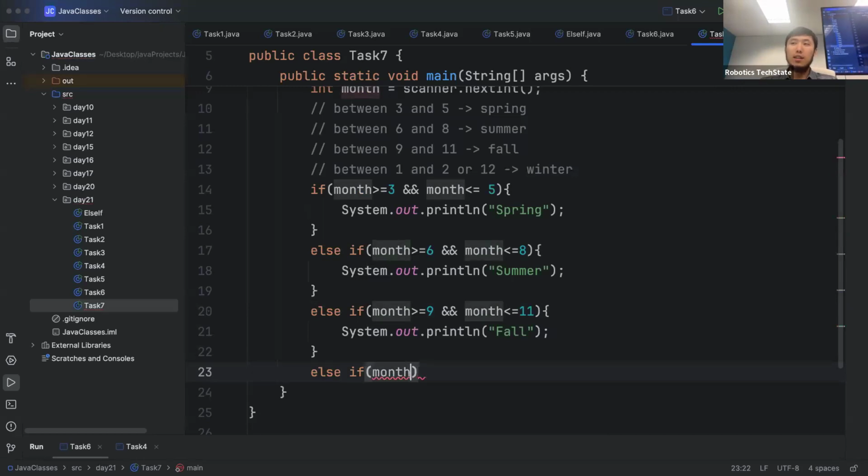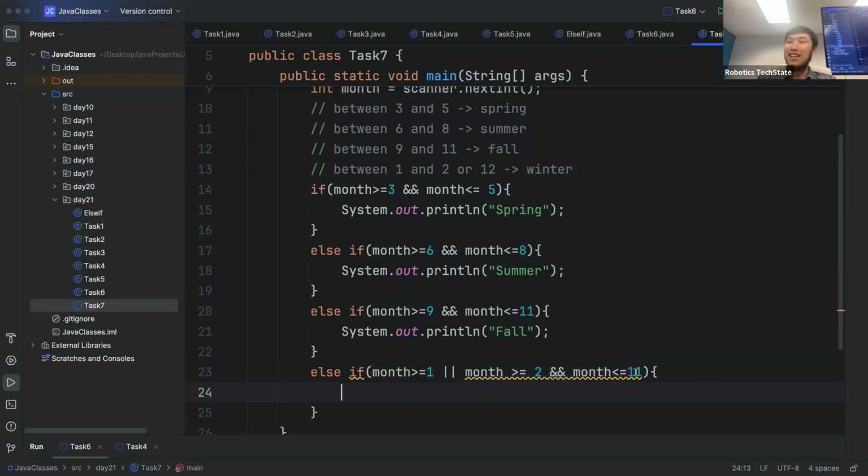Months greater than or equal to 1 and greater than or equal to 2, and less than or equal to 11. No, this one is 12.